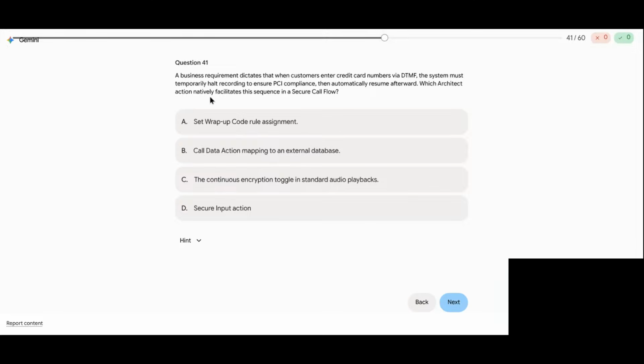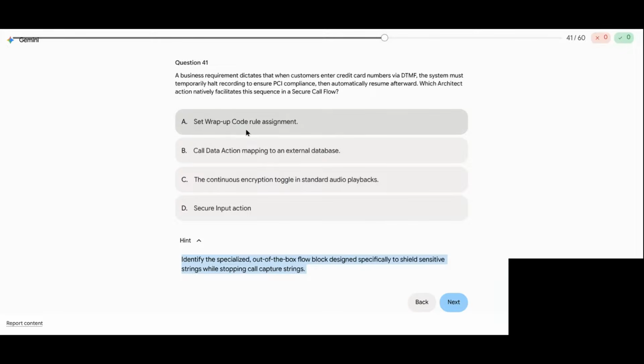Which Architect action natively facilitates this sequence in a secure call flow? Based on my understanding, I want to guess it here. Identify the specialized out-of-the-box flow block designed specifically to shield sensitive strings while stopping call capture.